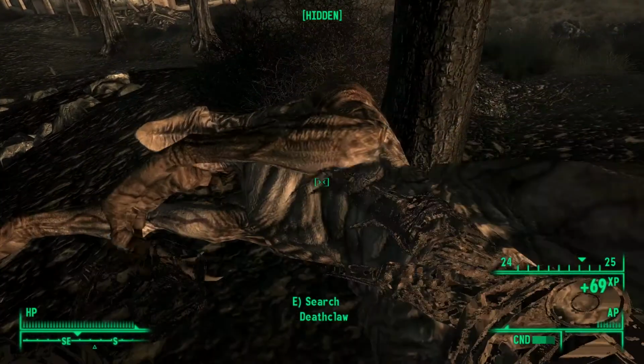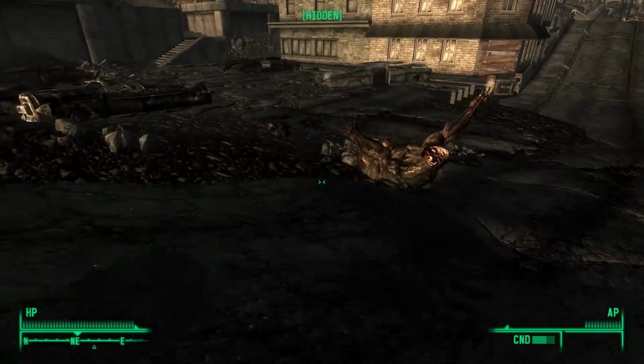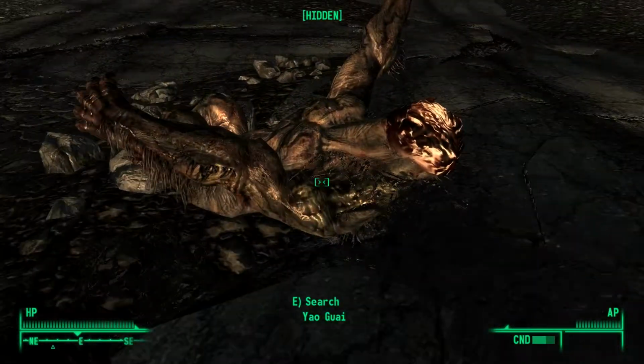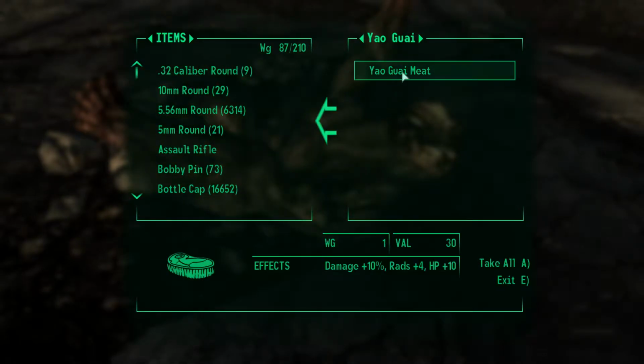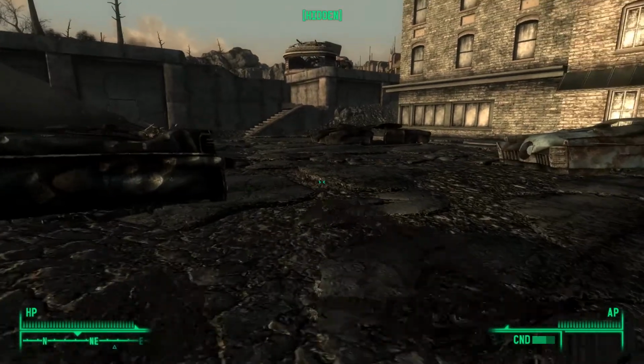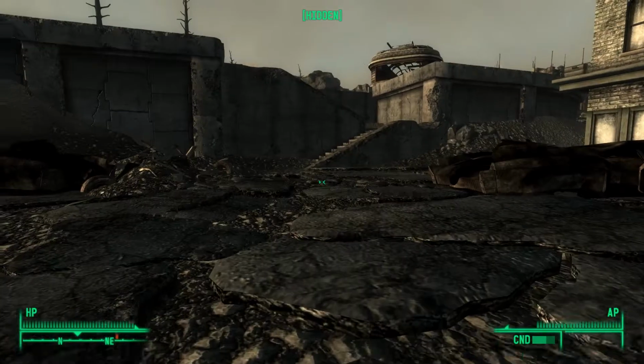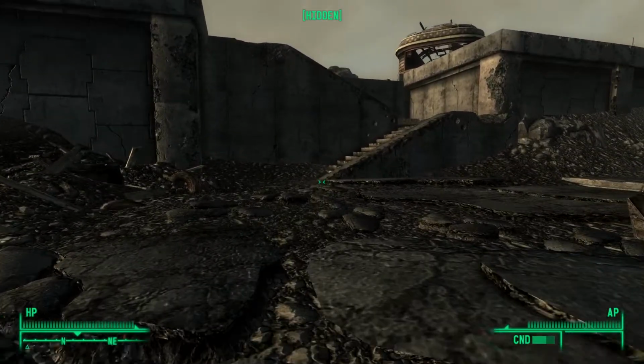Nice. And it looks like he got into a fight with a Yao Guai. Look at that. Look how he just destroyed a Yao Guai. And Yao Guai are tough. We're going to head up to this diner. Sometimes there's some raiders here, so we're going to keep an eye out for them.